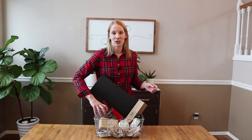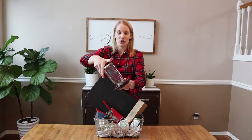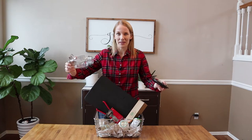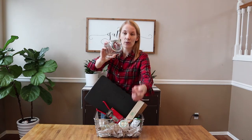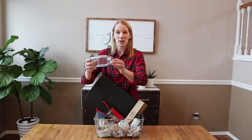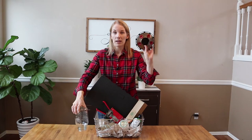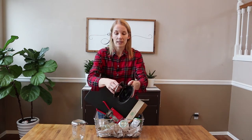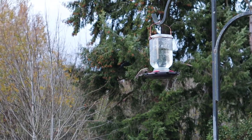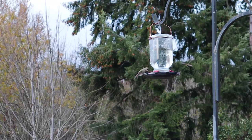The first gift idea I want to show you is my absolute favorite. This hummingbird feeder is made out of a glass mason jar and what I really love about it, other than it being beautiful to look at and the hummingbirds love it, is that it has a wide mouth so it's super easy to clean. It's dishwasher safe, even the bottom pieces which come apart into two pieces are dishwasher safe and easy to clean. This will look beautiful hanging on your back deck or out in your yard, and any gardener ought to love it too.